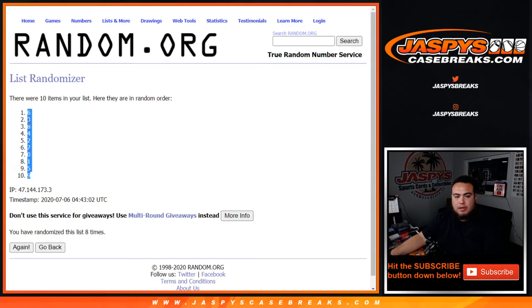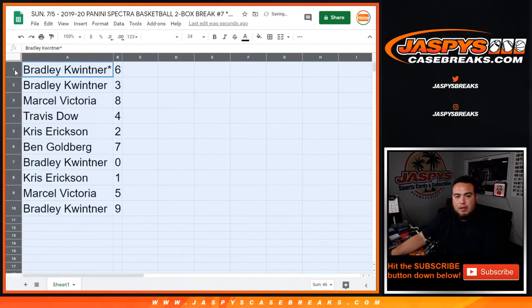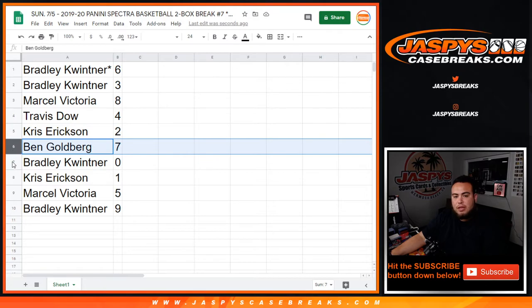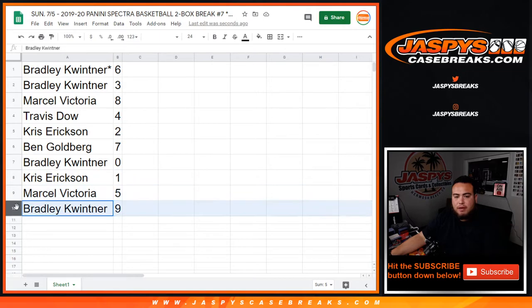Six down to 9. Six is the winner, Bradley. Six is going to be the winner. I feel it. Last one, Mojo 6. Bradley with 3. Marcel with 8. Travis D with 4. Chris with 2. Ben with 7. Bradley with 0. Any and all redemptions. Chris with spot 1. Any one of ones. Marcel with 5. And Bradley with 9.